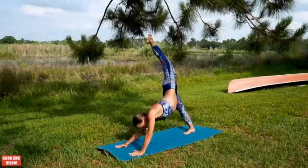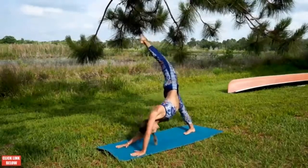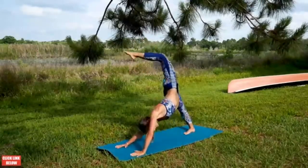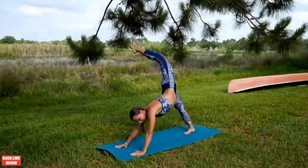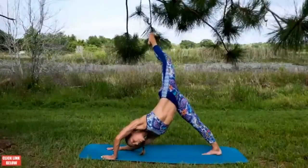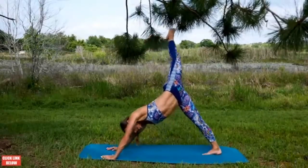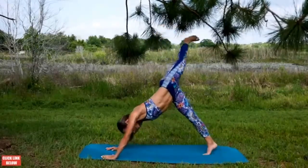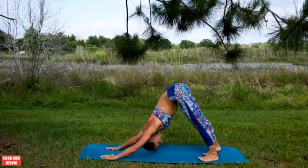Now bend your left elbow for me. Square your right arm a little bit and look underneath. If you need to bend your knee, you can do that as well. Keep on breathing, keep on expanding, just like you're trying to put your left all the way into the dolphin pose. Ooh, let's take it back on the ground. Relax your neck. Very good.